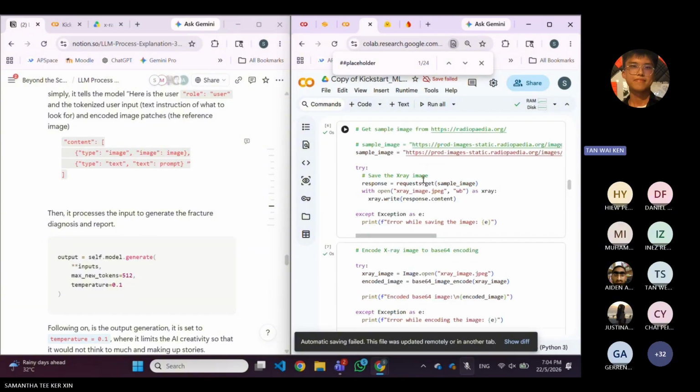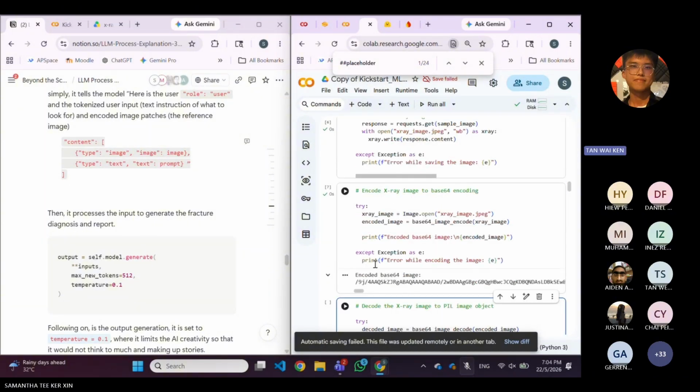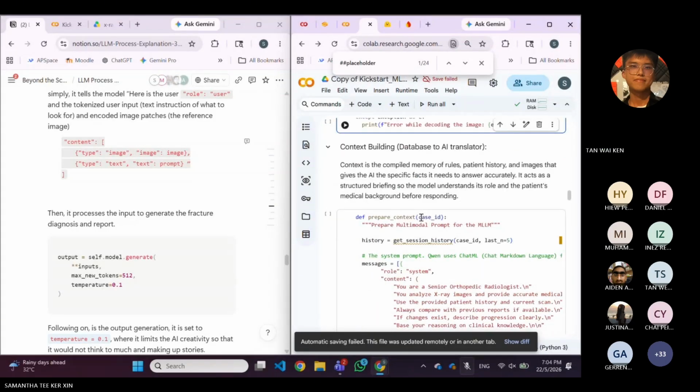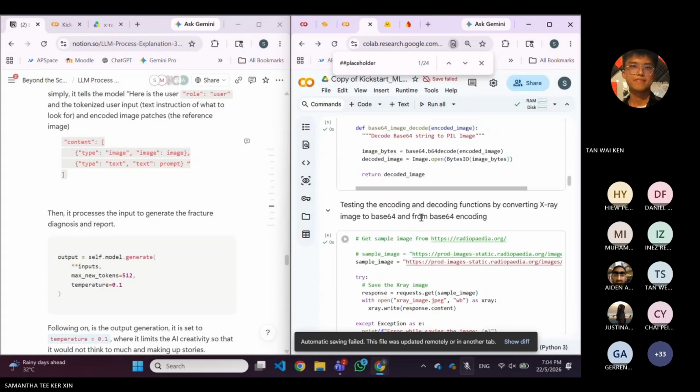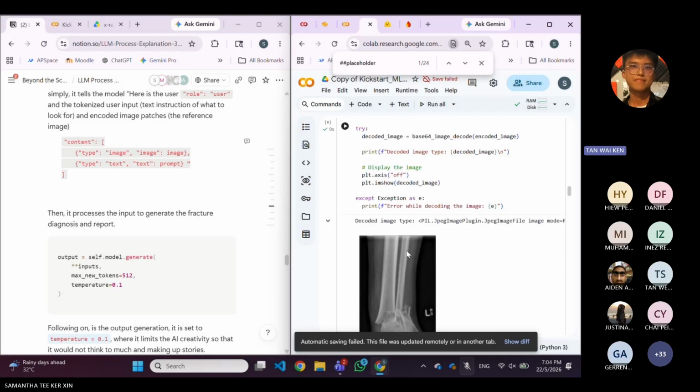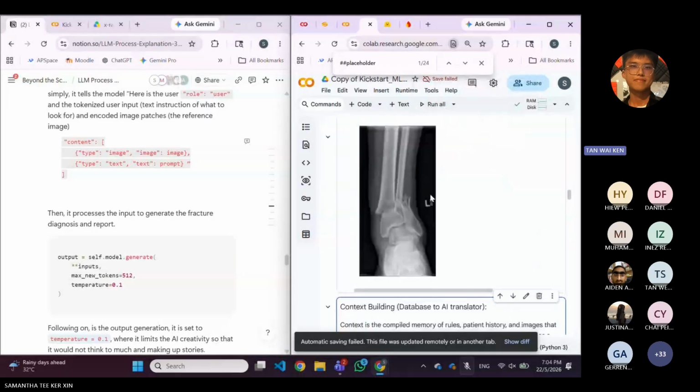As you can see, after I run the base64 image encode function, your image is converted into just a sequence of characters, which we can't read, but it's good to save in your Firebase. You can also convert your encoded image back to an actual image by using the decoding method. So this is our original image.